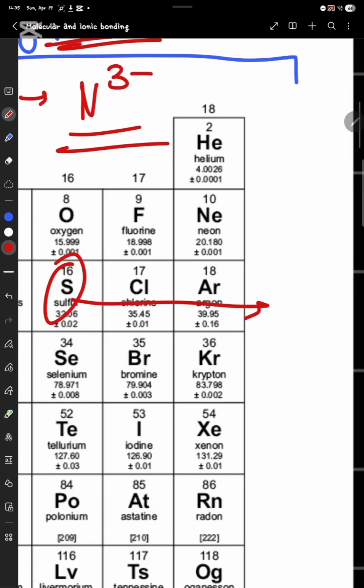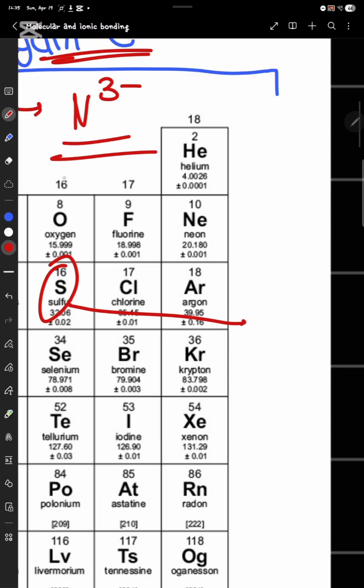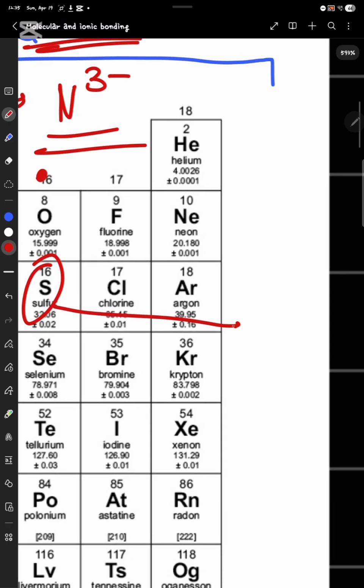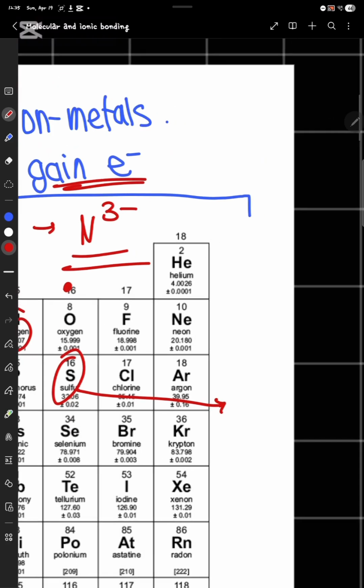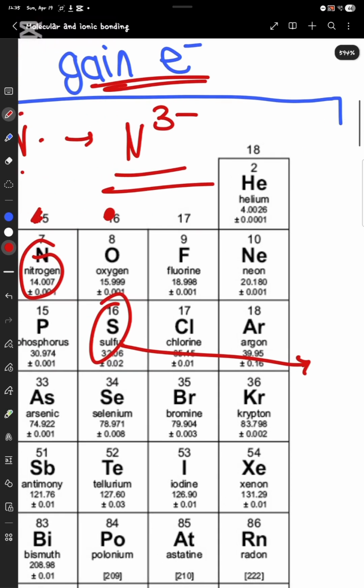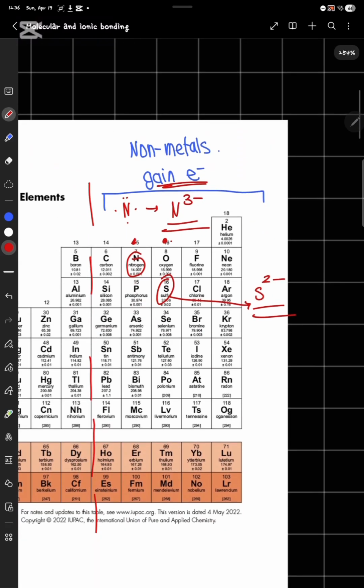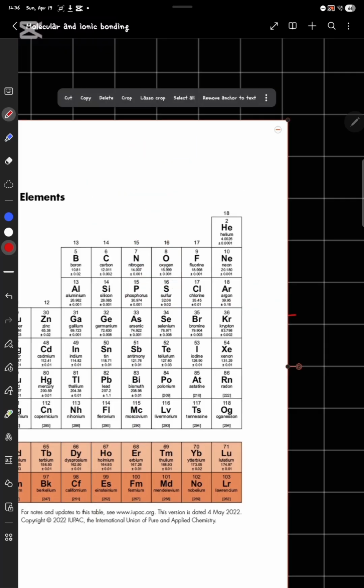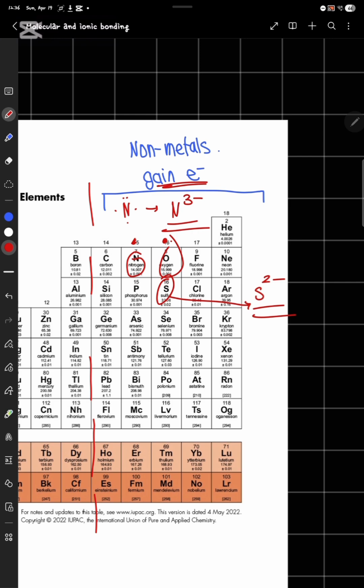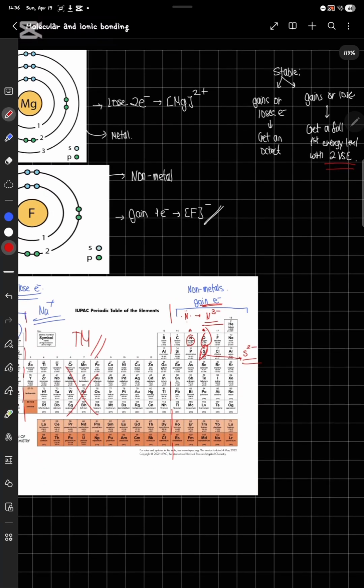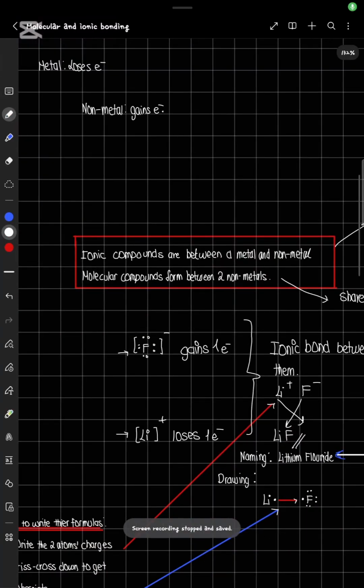Sulfur. It gains electrons, right? And it's in group 16, meaning it has 6 valence shell electrons. It has to gain to get a full octet. How much more does it have to gain? It has to gain 2 more to get 8, because it has 6 already. So that will give you 2 minus. And even oxygen has the same. If you know the charge of one member of the group, it's the same charge for everything else. Sulfur and oxygen have the same charge, or like polonium, they have the same charge because they're the same group.